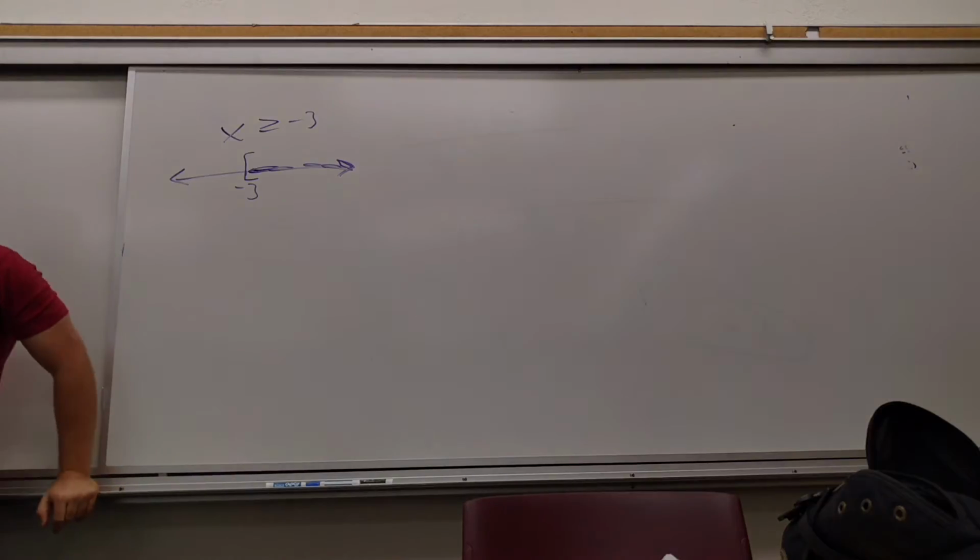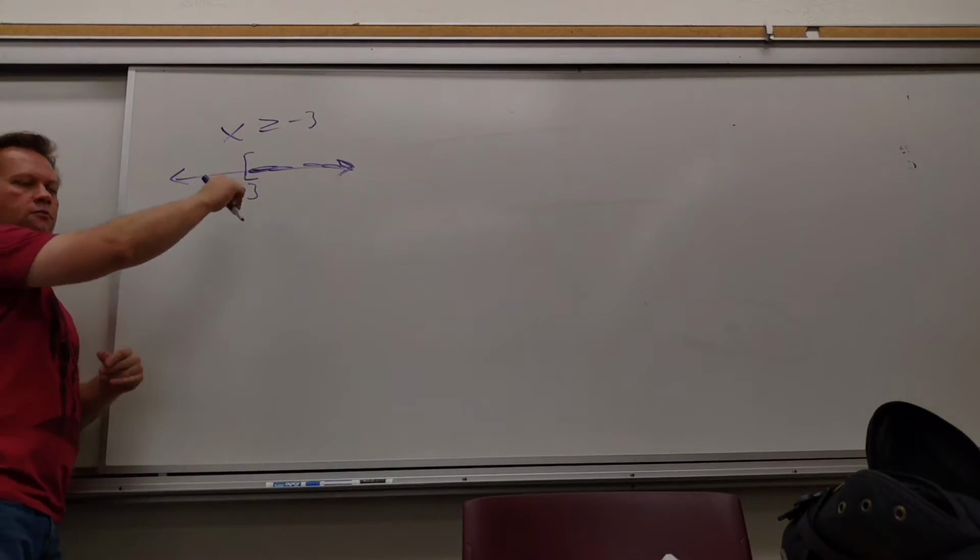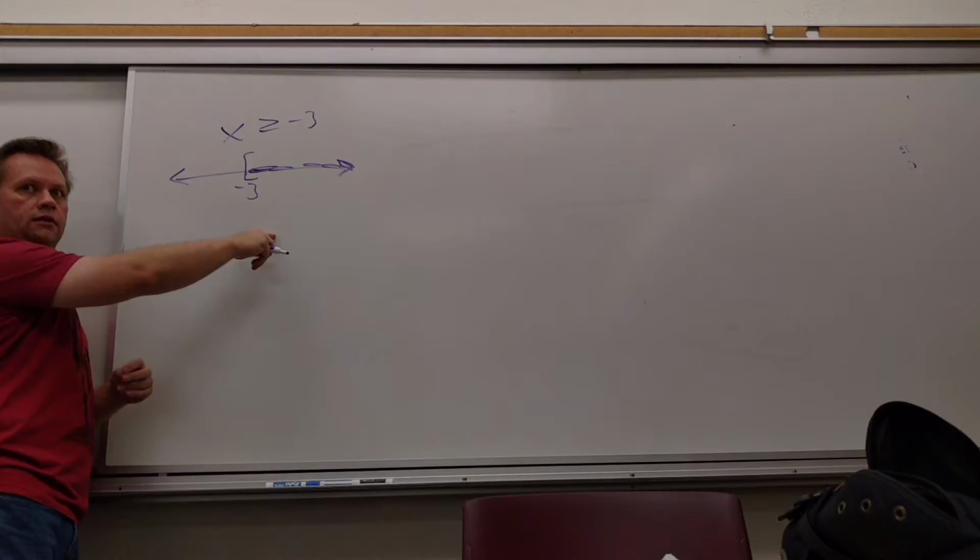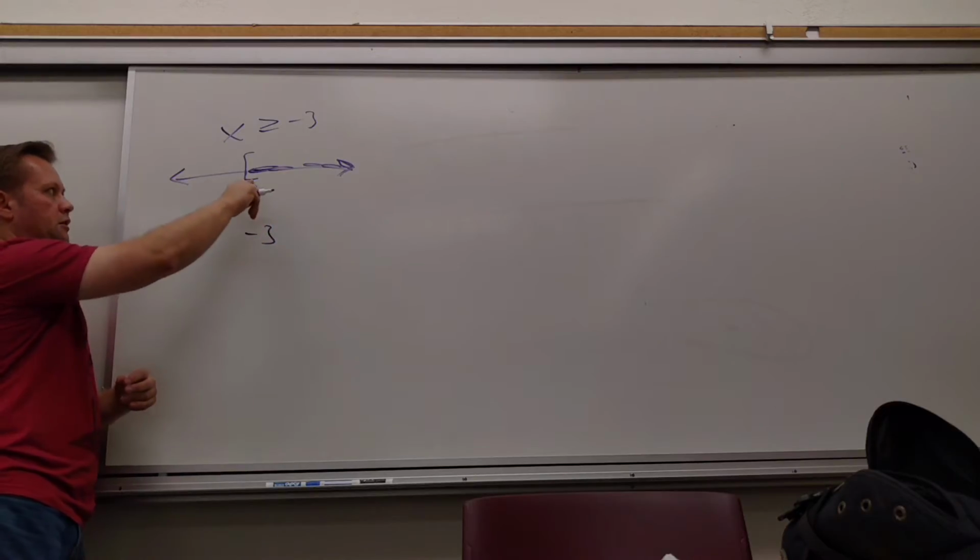Oh, yeah, I forgot what you were doing. Because it looks like the letter I, which stands for include. Parenthesis looks like half of an open circle, which means exclude. So why did we start doing that weirdness? Because now to put it in interval notation is easy. What symbol do I put on -3?